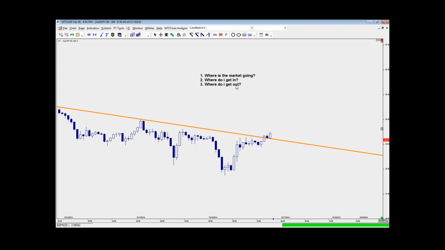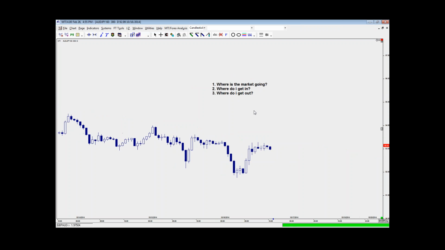But one of the biggest things that traders and investors face is that they don't know what is a short-term move and what's a long-term move. Does that make sense? And so they don't know, okay, is the market going in this direction? Is it a short-term move? Is it a long-term move? And what I mean by that will make more sense when I actually show you how Fibonacci works, all right?